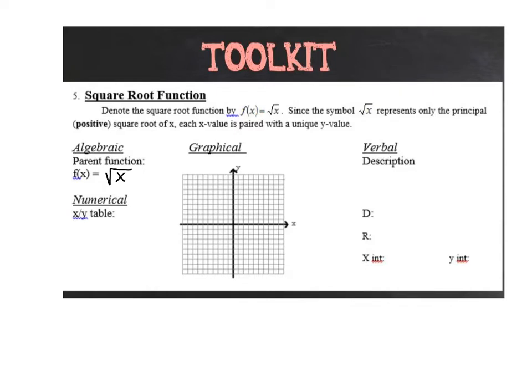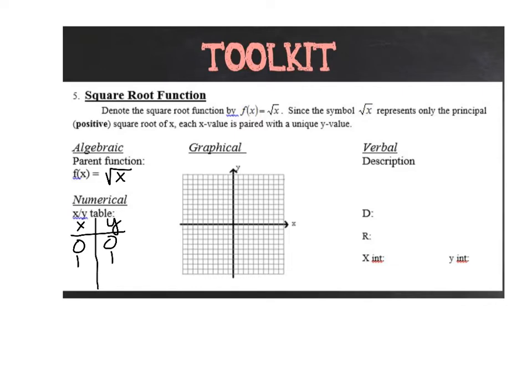Now, what I'm going to do with that is create a table. Even if you know what the graph is going to look like, the table gets us familiar with what happens with the numbers. I'm going to plug a number in for x, and then we're going to see what y equals. We don't want to put negatives in this one. That wouldn't make sense. But I could put a 0 in, and the square root of 0 is 0. I could put a 1 in. The square root of 1 is 1.